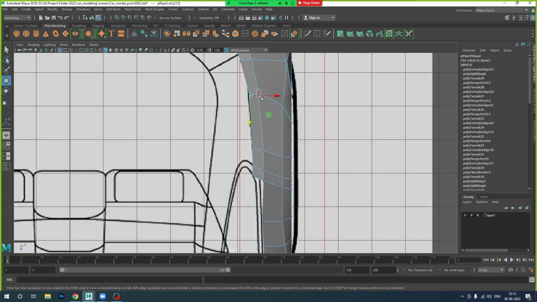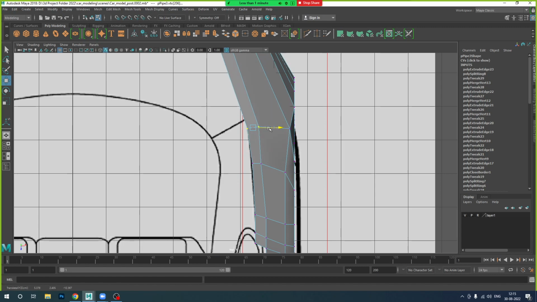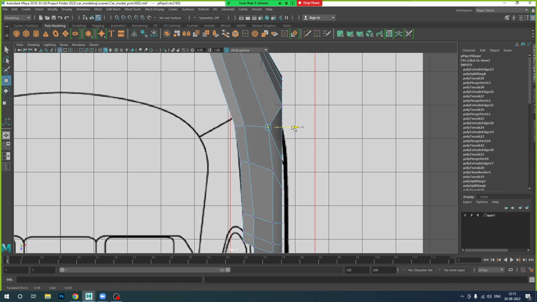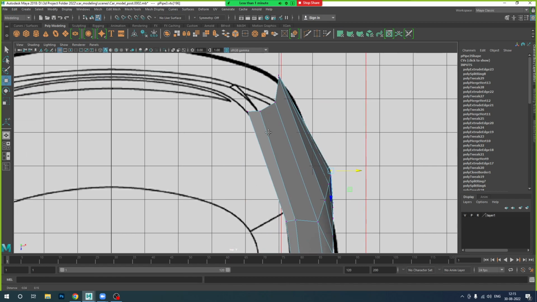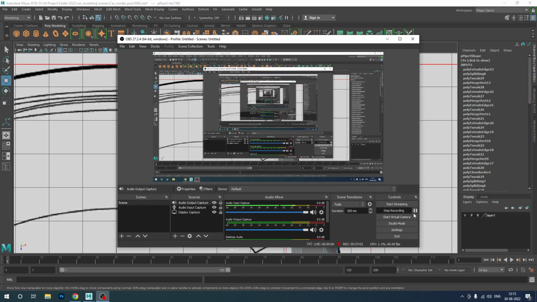Select this and move, select this, try to balance it, move towards the right side, and this one has to go a little inside now. This one also, automatic, one by one you will get the lines. Don't worry, one by one you will get the points, and try to select these points and try to match it. That's it. Okay, initially you will have confusion, I am telling you again.